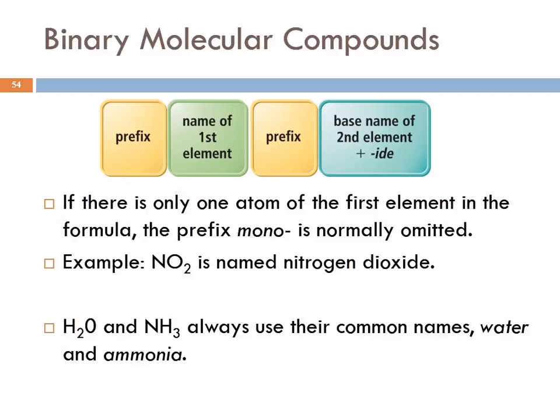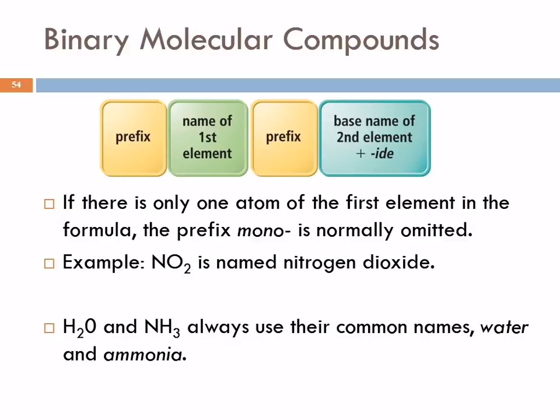So this is the general form of the molecular compound names. We are only going to learn how to name binary molecular compounds, two nonmetals, okay? So we have a prefix in the name of the first element, and I think of the first element as kind of pretending to be a metal, so that element doesn't change the ending of her name. She just keeps her name. And then we have a prefix to indicate how many, and then we have the name of the second element, and just like in an ionic compound, we're going to change the ending to "-ide". So it's kind of following the pattern of ionic compounds, but there's no metal involved.